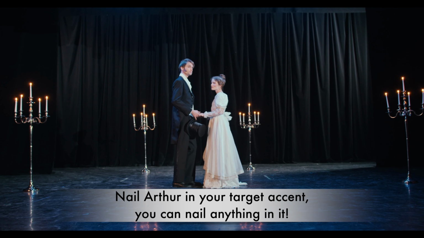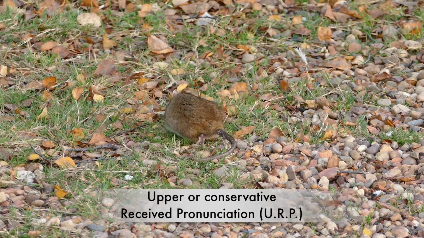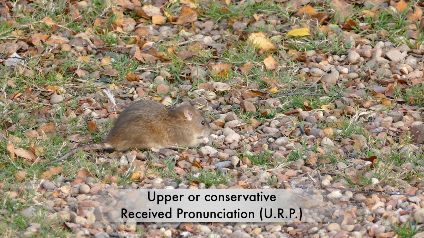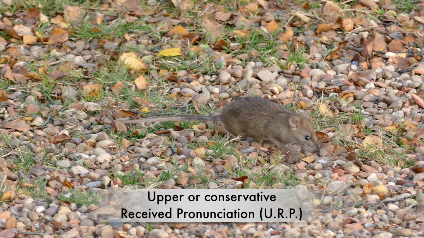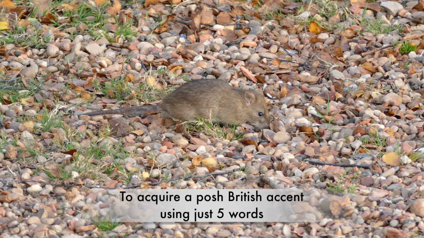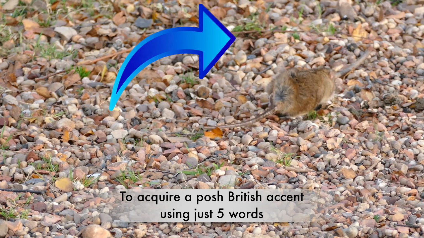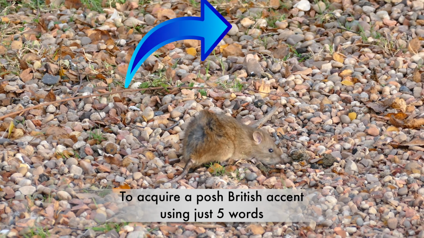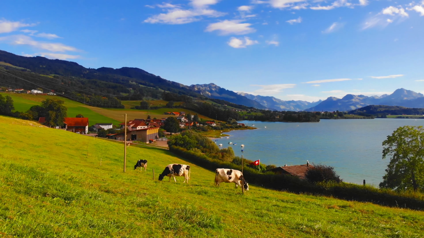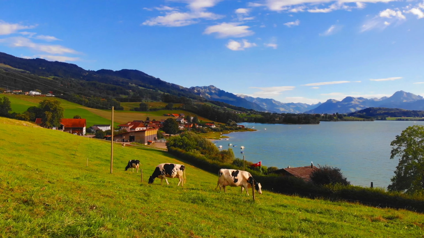Here is the silly tale of Arthur in upper RP or conservative RP, or as it's often dubbed today, posh British accent. For a quick overview of these accents, and also on how to begin to acquire posh RP using just 5 words, click on the card on your top right-hand corner. You may want to watch it now, or perhaps after completing this one. Okay, here is Arthur the Rat.